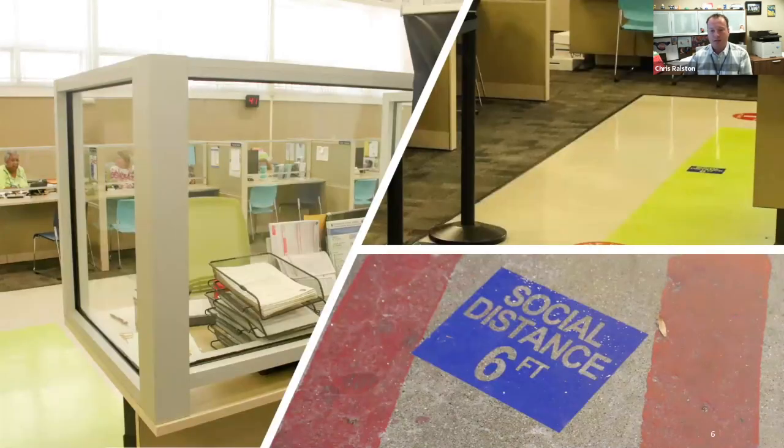There are some of the items prepared for central enrollment: the glass guards, the stickers. We had to install a new gate to handle the ingress and egress of the public as required by the county. All of the products you see there were built and cut to size, the glass included, by M&O trade employees here in the yard.